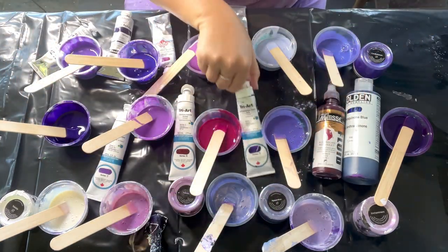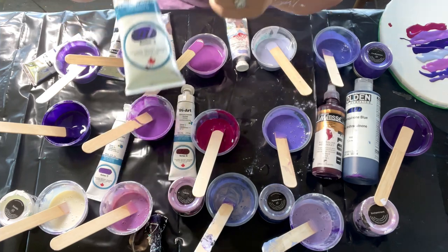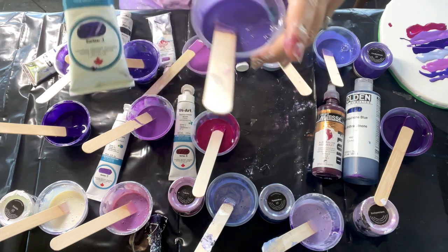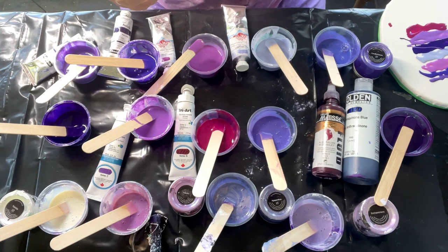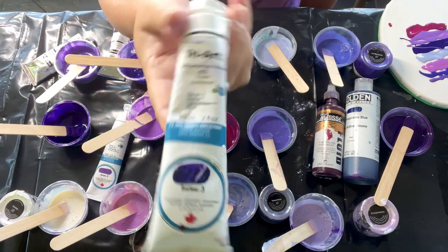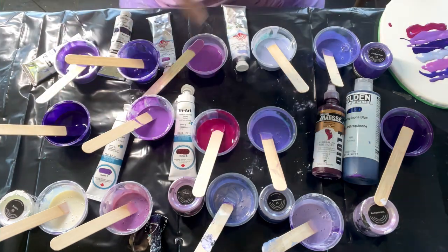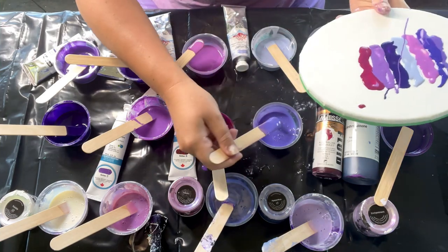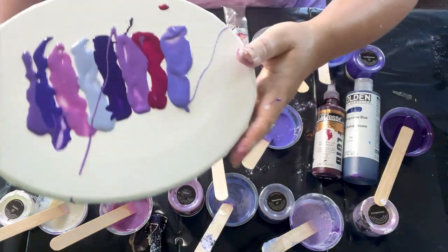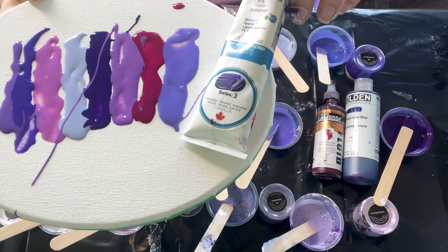Now this one gave me problems. I mixed these colors up on the Shelly Art Group Live yesterday and I noticed about this one I had to put three times the amount of paint to even get a dark color and it wasn't even dark. The Triart Ultramarine Violet isn't very pigmented — I had to use a lot and it made it thick and gloopy. So I even wrote on the back 'bad.' I love Triart, and luckily the other colors didn't do that, but just a note — I wasn't super impressed with their Ultramarine Violet. It's not a bad color but it's definitely not as dark as their swatch.